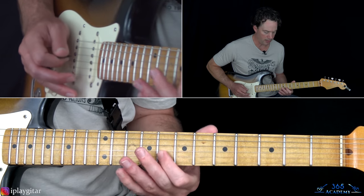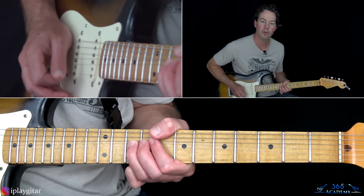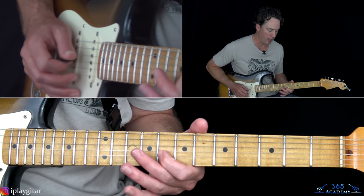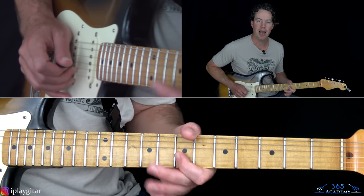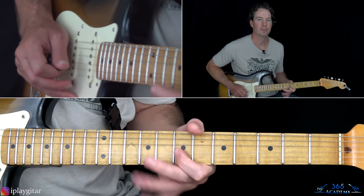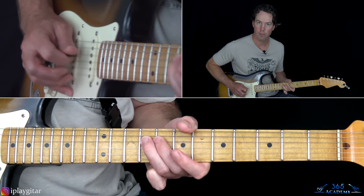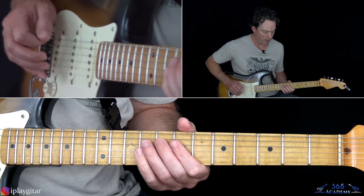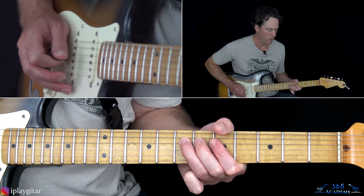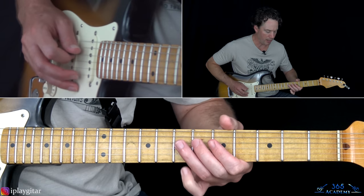So 8, slight bend, 9 on G, and then 10 from the B, and then a bend, release, pull off to the 8th fret and play 9-7 on the G. And then we have this. And that's going to be sliding from 9 to 7 on the D. Then play 5, back to 7, and pick it again.